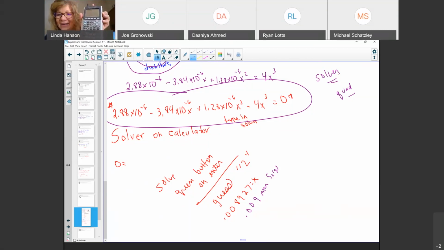The other key there is not to hit enter, but to hit solve on your enter key. And that means you've got to hit alpha solve, and then you'll see what x would equal. And I know there's always two answers for these types of problems if it crosses over the x-axis multiple times. But we don't ever really consider the negative value in chemistry because we don't have negative pressure or negative molarity. So we're looking really for the positive answer.